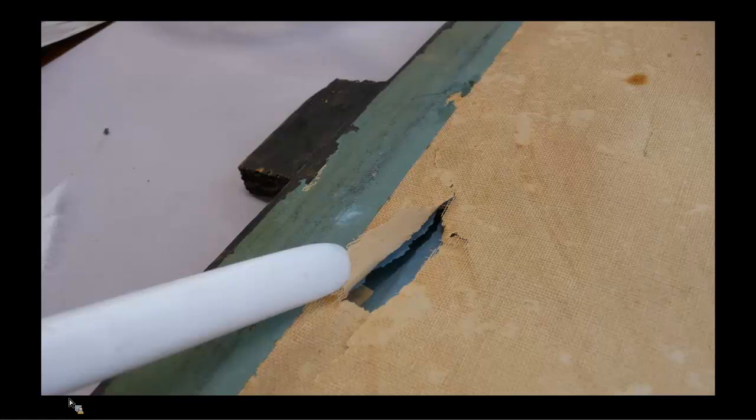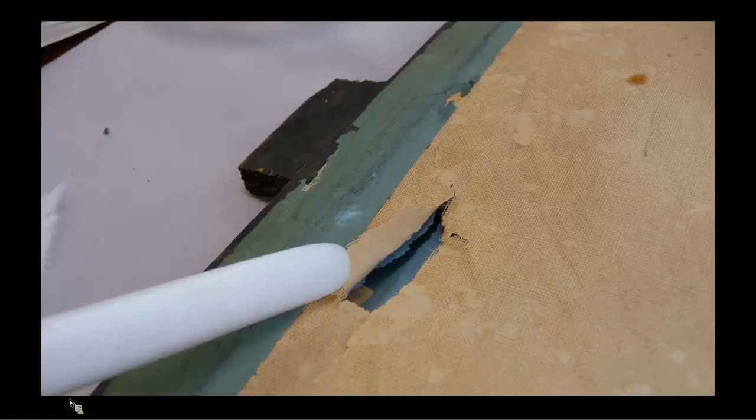The second issue was to address the stability of dust covers and paper supports. The blue tape holding the dust covers in place was most problematic, tearing along the edges of the frame. The dust covers were also tearing along those edges. As a photograph conservator, I was used to mending two-dimensional objects. The added third dimension proposed the problem of getting behind the support to stabilize the tears. We decided that smaller tears and breaks on the paper supports were to be repaired in situ, and we needed to figure out how to mend the tears from the inside.